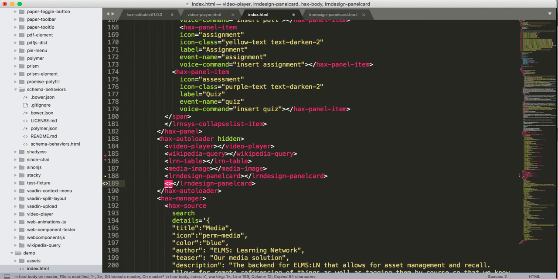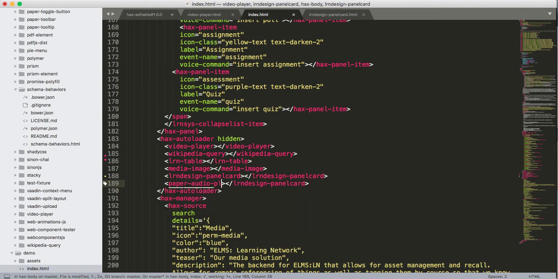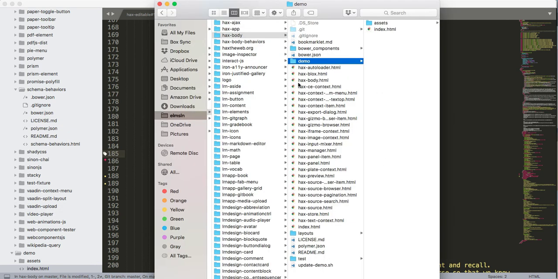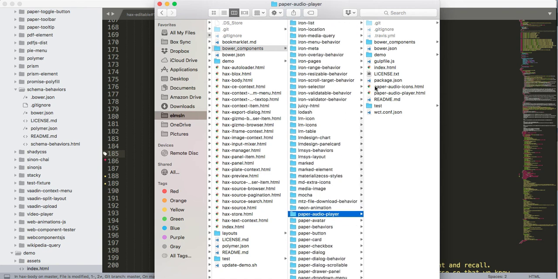We can keep that. And then we need audio. Whoops, no, it's paper audio player. Okay, paper audio player will then get auto loaded, and then the other aspect of this is paper audio player.